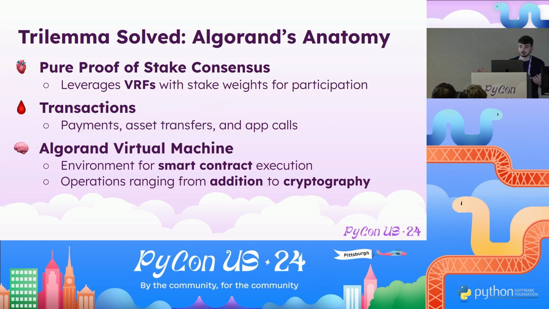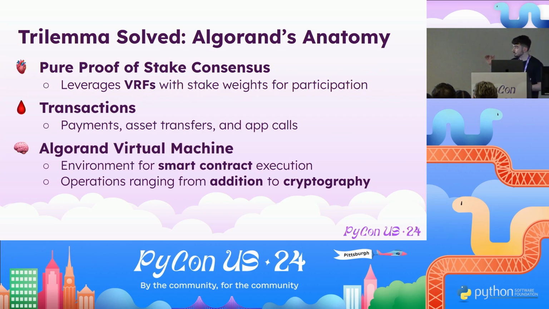And so the assertion with Algorand is that we've solved the trilemma, right? So again, like I said, there's always room for improvement in every piece of infrastructure, but we think we've hit a really strong balance of these three aspects, and that is what enables Algorand to be such a compelling piece of infrastructure.